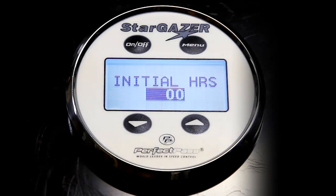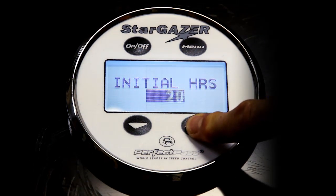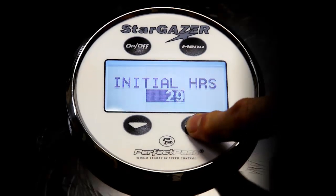Today we're going to talk about navigating the screen in the 3-event edition. Right off the bat, when you turn it on for the very first time, you have to initialize the system. The first thing that will come up is initial hours. If you want the system to start counting just like your boat's hour meter, and your boat hour meter had say 30 hours on it, you can start the system counting from 30 hours.